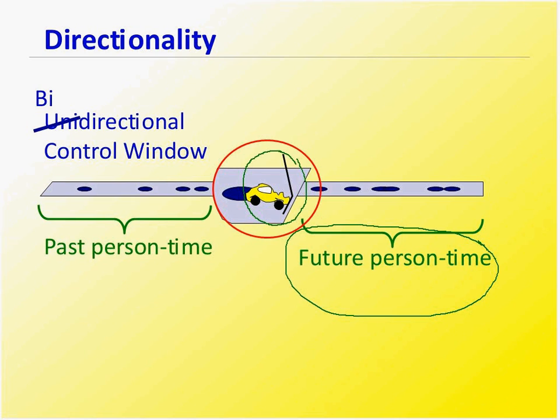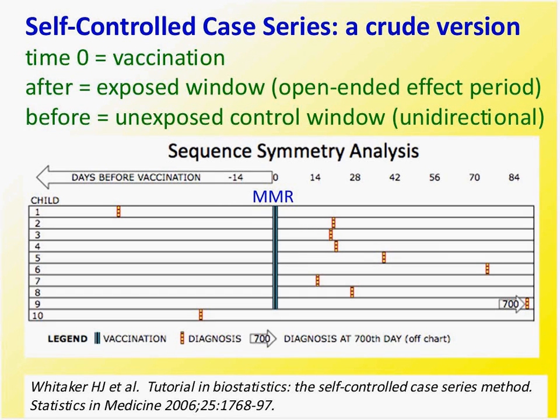And so this issue of directionality is an advantage. A bidirectional study is an advantage if you're concerned about exposure time trends, which in environmental studies, of course, are seasonal trends. In drug safety studies, we're dealing with marketing trends, where the growth of the use of the drug means people in the future are likely to be more exposed than people in the past. So directionality is attractive, but it has this downside of immortal time bias, which we'll see in a second.